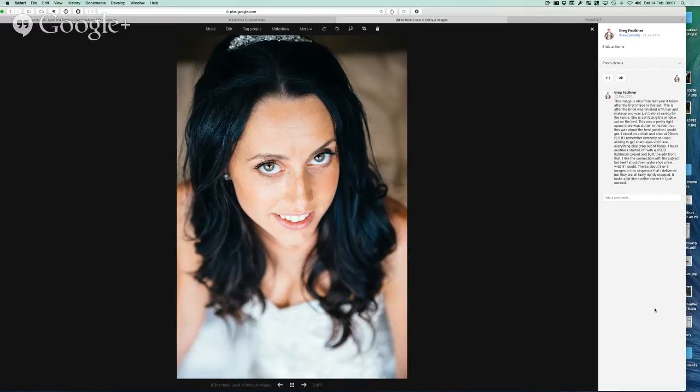So she sat on the bed, and the window is kind of this way, so she's got the window light on her. I think I shot it at 70mm f/2.8 to get the drop-off in the focus and stuff. And I'm stood on the stool when I took it. Looking at it now, I think it looks a little bit too much like a selfie, but I still like it. I quite like it.